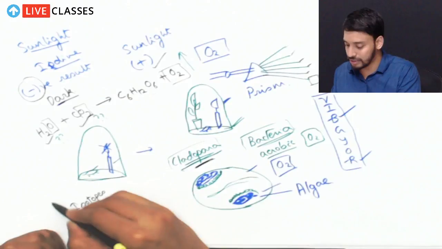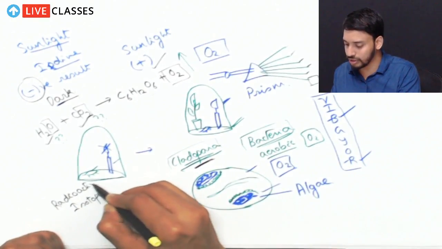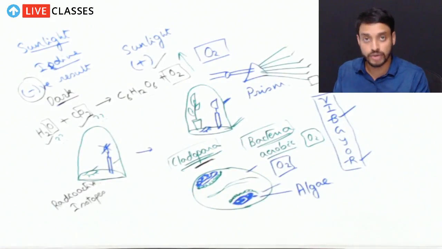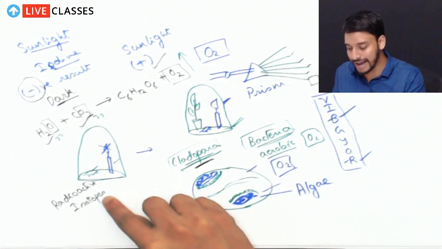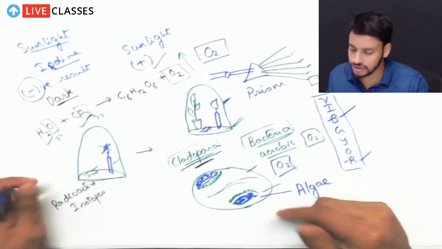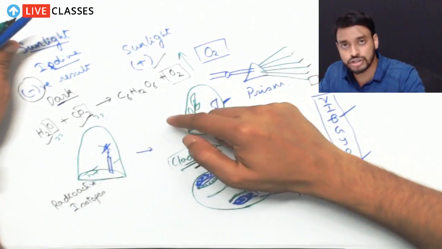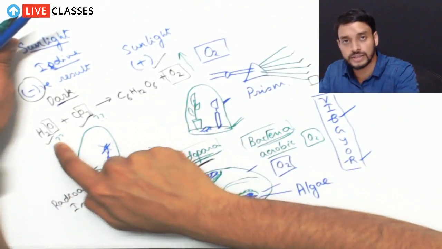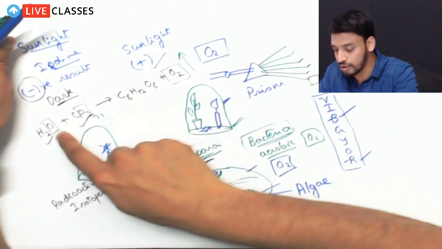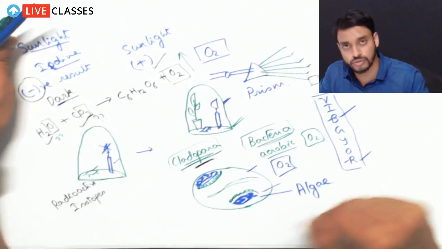Isotopes, these are known as radioactive. These are certain materials which are radioactive. Now radioactive isotopes of oxygen were used. So there was a very interesting experiment which was done. In one of the reactions, in the water, radioactive oxygen was used, and in the other one radioactive carbon dioxide was used.